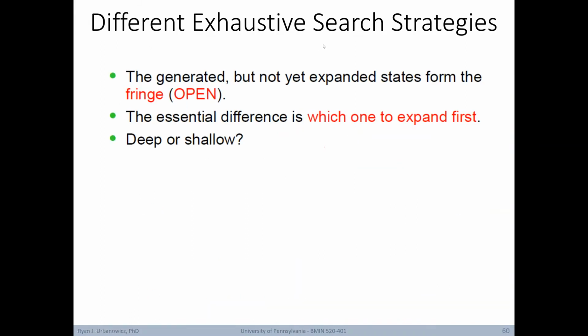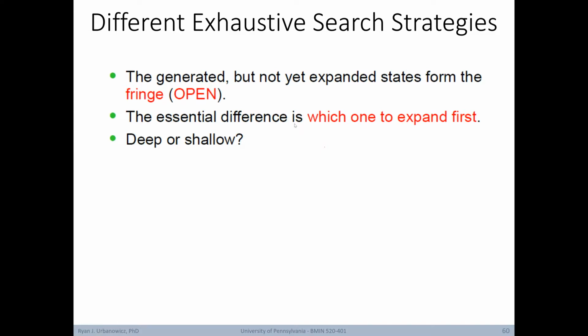These uninformed search strategies are often exhaustive. In other words, they keep searching the entire space until the goal is found. Any generated but not yet expanded states form the fringe, or the frontier. And again, in distinguishing our search strategies, the essential difference is which one of the nodes on the fringe do we expand first.